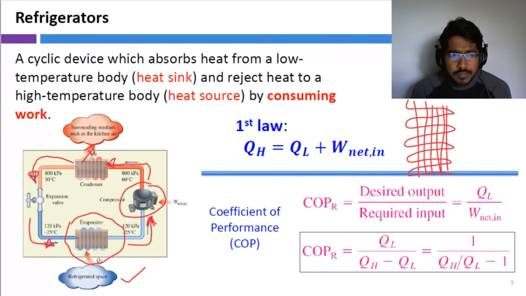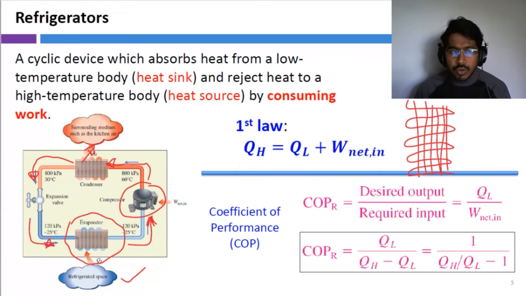And have you ever heard that you should not put your refrigerators very close to the wall? You should have about 1 foot or some distance from the wall. Have you heard that? Perfect. So now you see why it is, right? Because if we keep it so close to the wall, there's a thin air layer trapped in this gap. Once we heat it, the temperature of that gap increases and it makes it harder and harder for the refrigerant to eject heat, right?